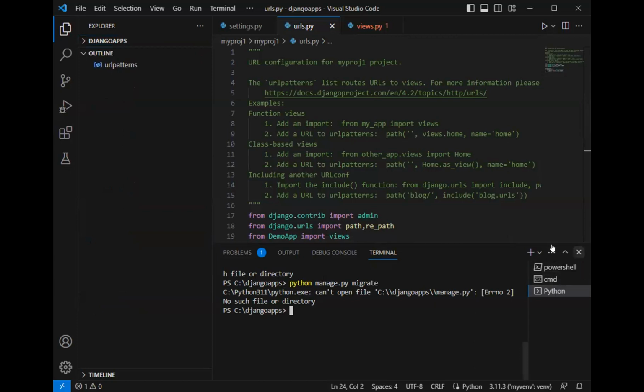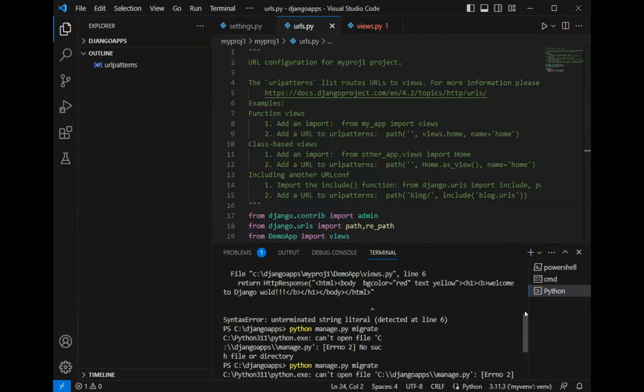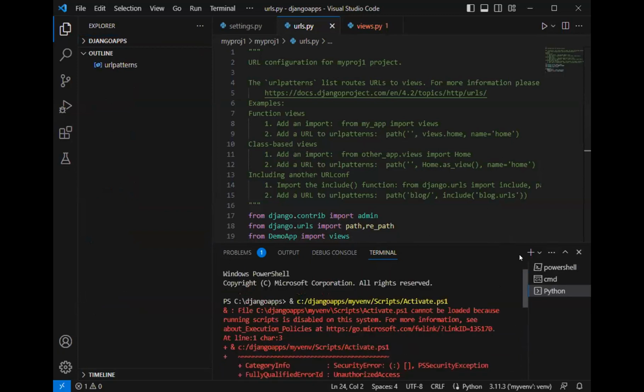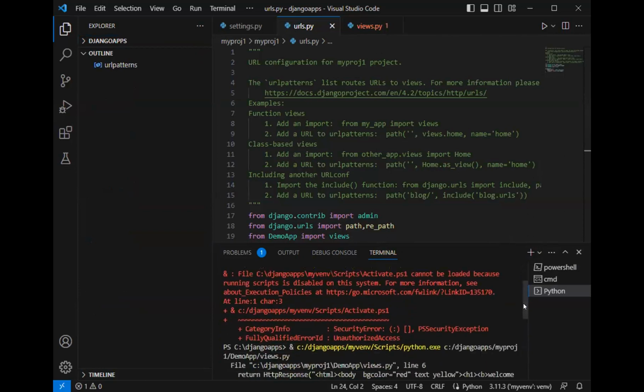Go to, how did you create django-admin startproject, my project? Once you scroll up your terminal, yes, scroll up. Go to command prompt. I think you went to command prompt.